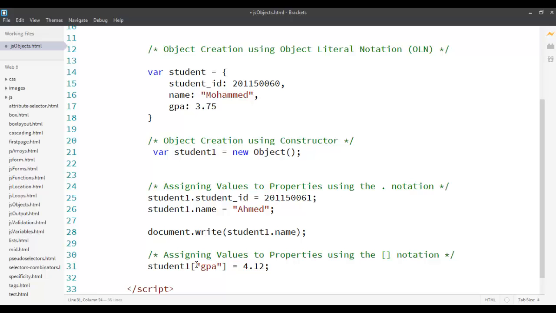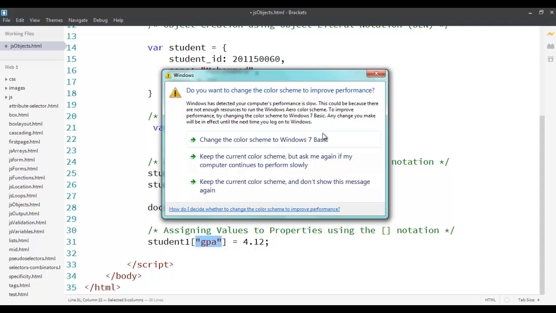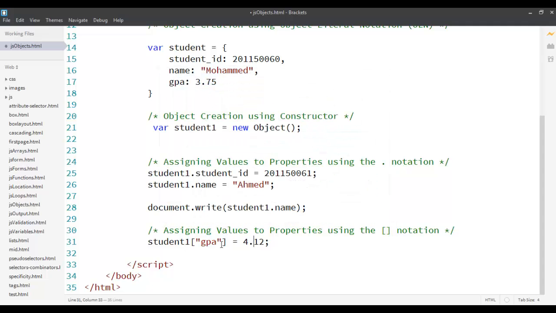Now there is one concept that we are going to see later on. It's called an associative array, where we can assign a name instead of those indexes. So you can see over here that this is similar to that concept where you assign names to the indexes. Instead of using the index 0, 1, 2, 3, I'm using an index which is the name of the property. So this works with what we have over here.